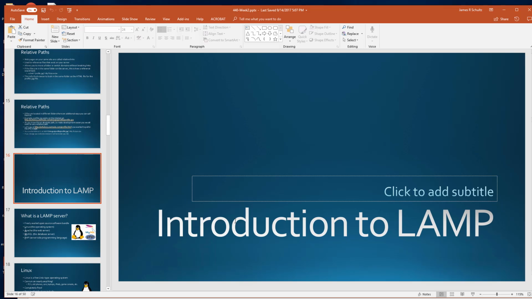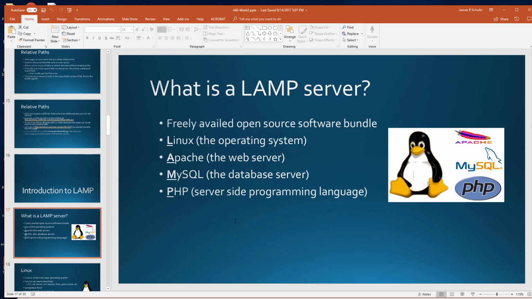The way these languages and servers operate, they all run on one virtualized server in an environment known as a LAMP environment. LAMP is an acronym that stands for Linux, Apache, MySQL, and PHP. This acronym describes the core components of the server, all the different tools and software applications that are installed on the server in order to make it functional.